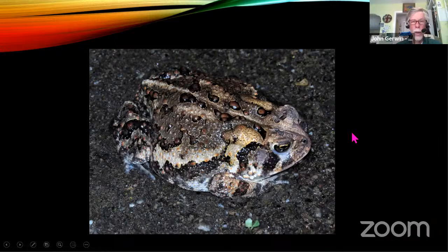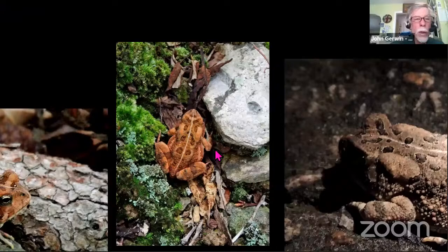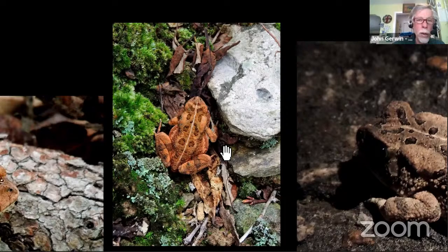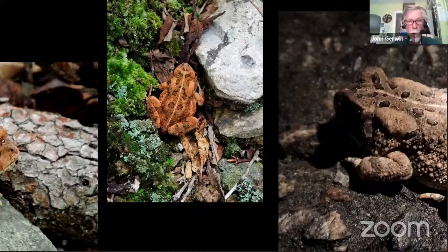When we look at a Fowler's toad, they're very similar but again there's variation — these are just two color morphs of Fowler's toad. If you look real close, you see the little spots on the Fowler's toad — he's got like four warts inside his spot. That helps separate them from American toad. Of course the vocalization is different too, so when you learn the vocalizations, you've got that way to tell them apart.